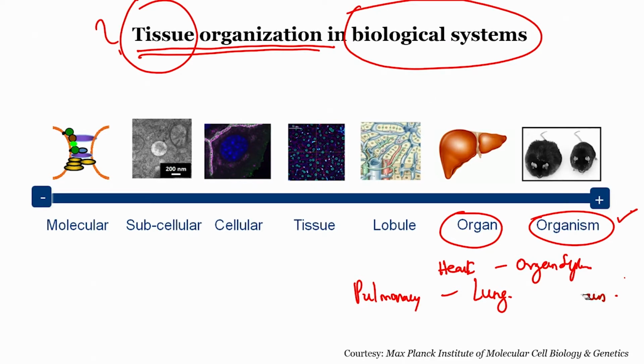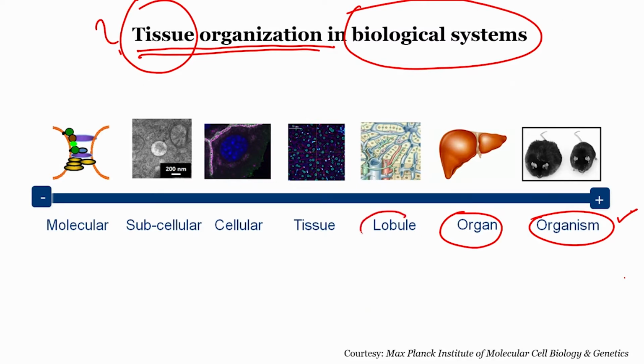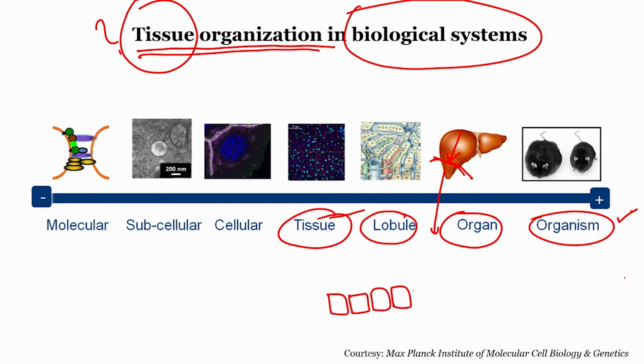These organs are composed of a specific structured arrangement of cells along with blood vessels which supply nutrients to the cells. So, those are the lobules and tissues. Let us say I make a very simple abstraction of this organ. Let us say I am taking the liver as an organ, and I am cutting a part of it. Let us assume that this is the liver, and I am cutting a part of this organ here. And if we try to see it from a cross section point of view, what we see is an organization of cells which are the basic units of life.